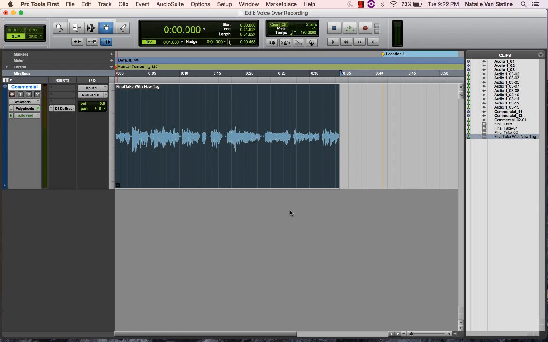Again, I think I might walk through some basic routing and plugin usage at a different time, but hopefully this is a good baseline for getting started with Pro Tools First, especially with this mentality that you might not be coming into this with a lot of experience, and you definitely don't want to come into it with music. And that's my biggest complaint with a lot of tutorials: it's musicians, and musicians are great, but they have totally different needs when it comes to audio software than you might need as a voice actor or a sound designer. So this is just my recommendations for how to get started with Pro Tools.